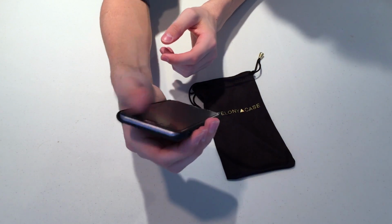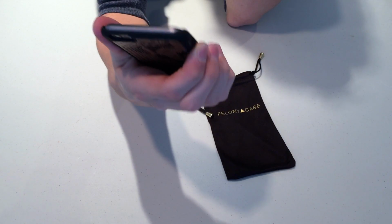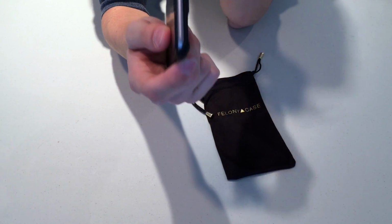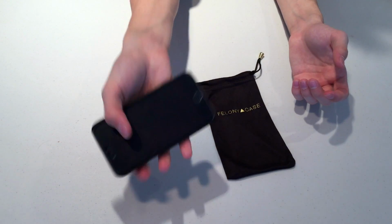So what that does is when you're holding your phone like this, you don't have to curve your fingers inside of this to push the button. You can keep your fingers just like this and access both your buttons and your volume button. Also has that feature, and you do have quite a large cutout for your toggle switch, which I do prefer because on some cases you do have to put your fingernail in there.